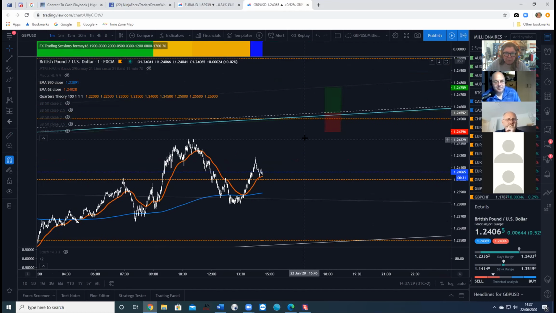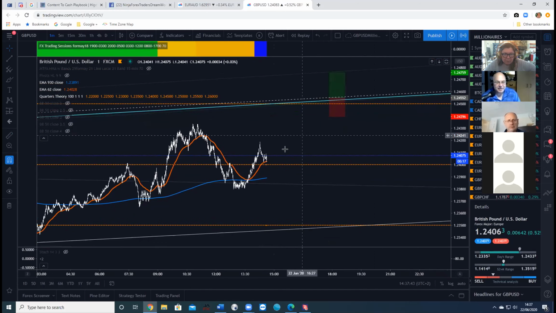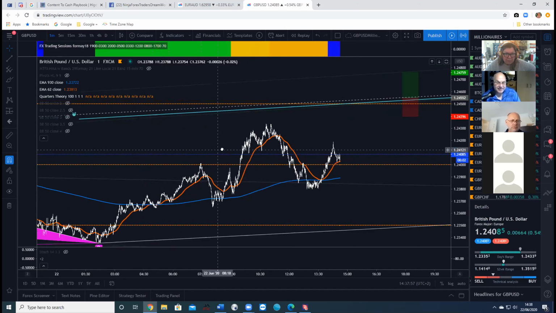Now I'd marked to have a look at it up here, in case anyone's listening on the phone, 1.24500, where quarter theory is meeting a pitchfork. It looks like he could have bagged about 25 pips on that big upward move right at the quarter theory, about an hour ago. No, further left. Here. That one. Yeah, that's a nice move, isn't it?